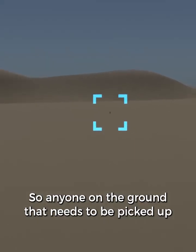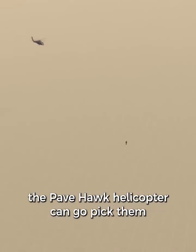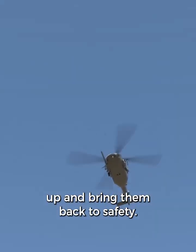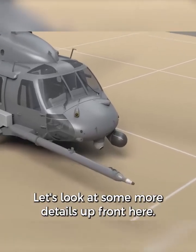So anyone on the ground that needs to be picked up, in a combat zone or in another dangerous area, the Pavehawk helicopter can go pick them up and bring them back to safety. Let's look at some more details up front here.